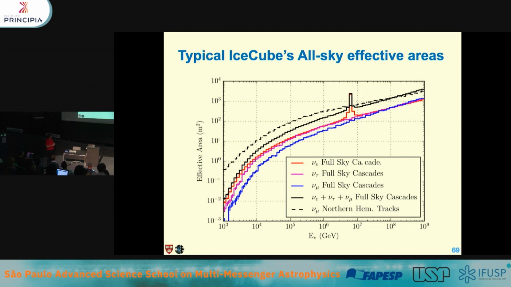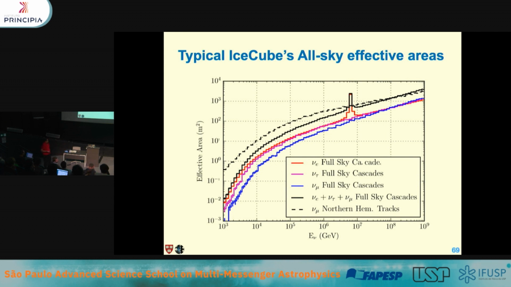What's the difference between this nu mu and the cascades? Okay, so remember that cascades are events that are blob-like in my detector, okay? And tracks are these long muon ranges that go through my detector. Why will it be that this is much larger than that by a big chunk? You are more sensitive to northern tracks than to full sky cascades. Yes, good.